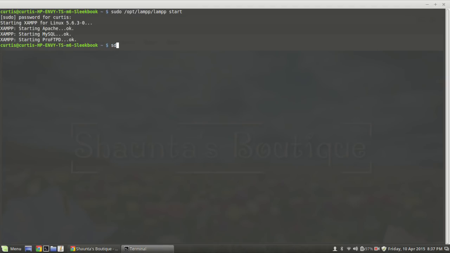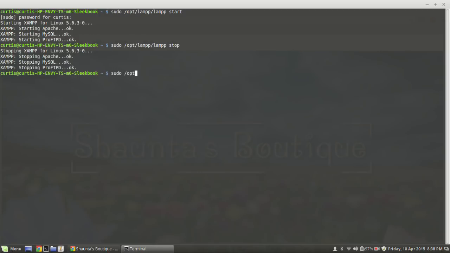To start it, let me shut mine down real quick, and I'll show you how to start it. By the way, I'm going to be using Linux for this series, so if you're using Mac, a lot of the terminal commands will be exactly the same. If you're using Windows, you'll need to look some of those up, but you may be able to get by without using any terminal at all. You just need to learn how to do it. So anyways, on Linux, it's just sudo, and then you navigate to opt lamp, and then you run lamp with start as an argument, and then you can see that starts the server up and ready to go.